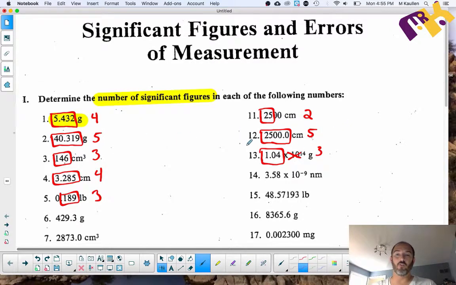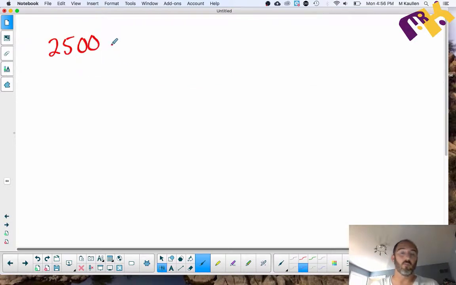Now, actually, a trick here, if you want to help reduce a number to simply the numbers that are significant, you can convert the number to scientific notation. All right, so if we want to convert this into scientific notation, we simply need to follow some very simple rules. We move the decimal. This one has an implied decimal. We'll move that to where there's only one digit to the left of the number, and then we need to multiply by a power of 10 to show how many powers of 10 we pulled out of the number, or how many powers of 10 we gave the number to bring it into the standard form for scientific notation.